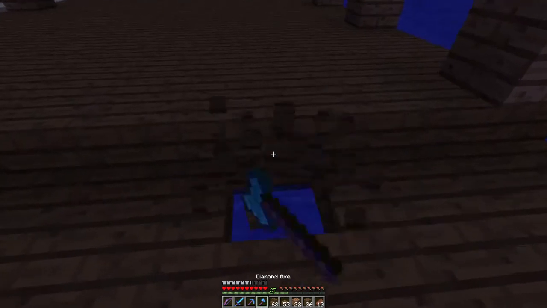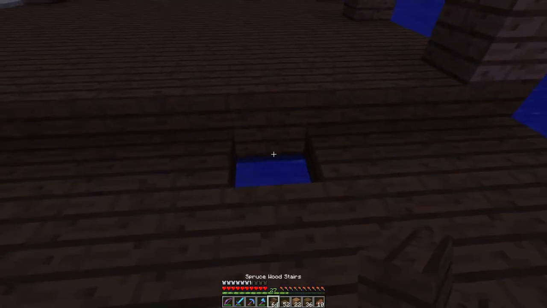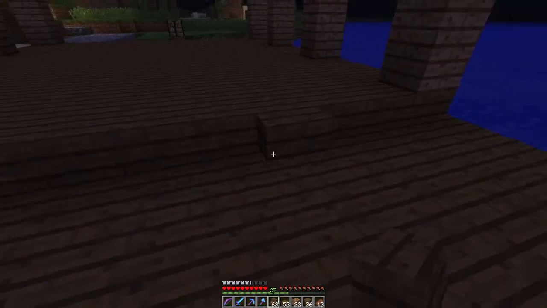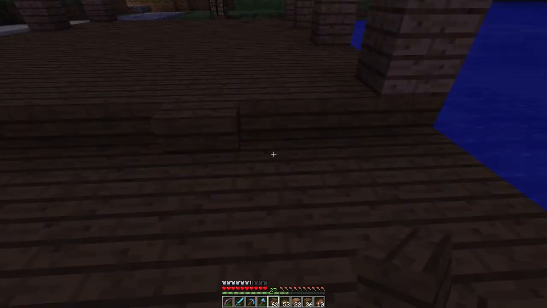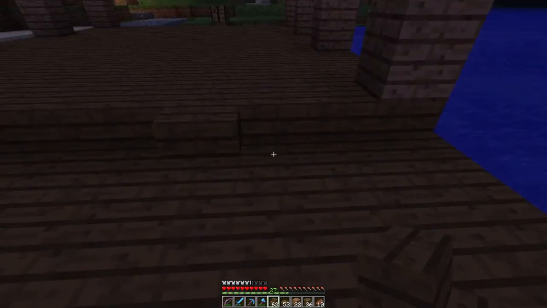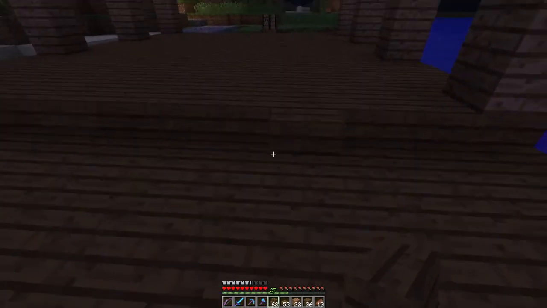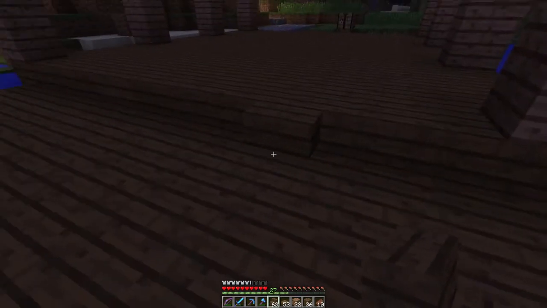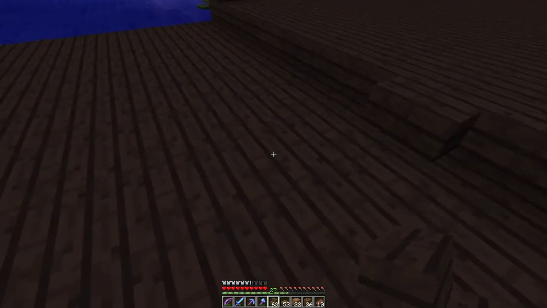Oh, it looks like I did it wrong. That's what it looks like. Let's see. Is that better? Yeah, actually, that is kind of what I want. Because I want this to be like that. And then this is just going to be open. Right, and is that how that corner goes?